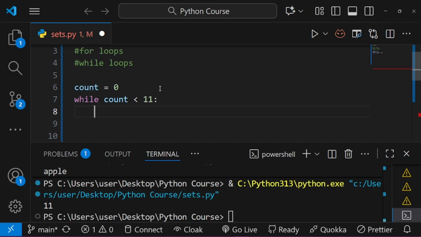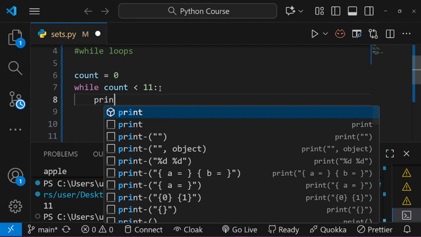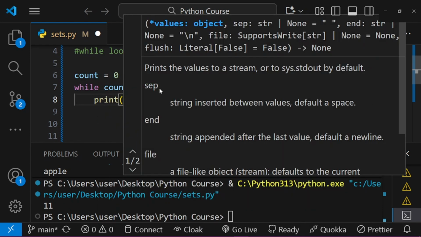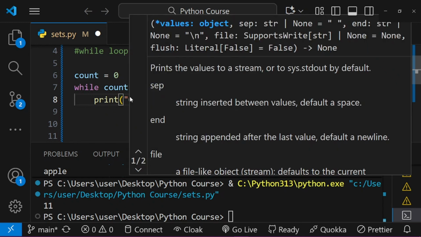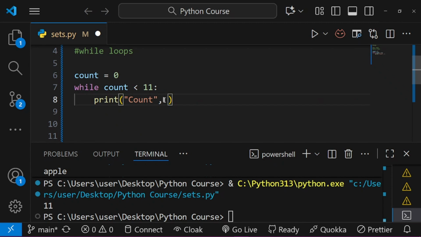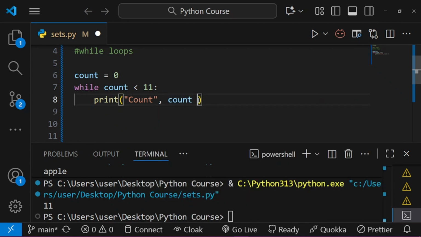Good. So what you want to do is print, right? The moment we enter the loop, we want to be printing something. So let's just say a string count, and then you remember the comma method, and then the actual variable is self count, like this. Good. This is what we want to return.